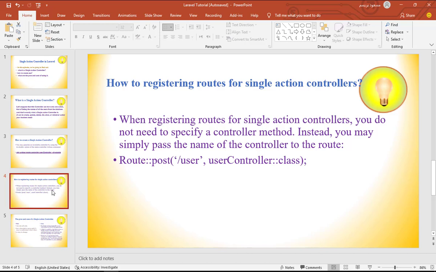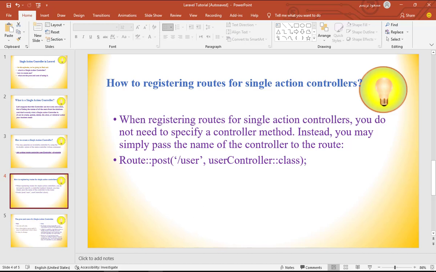When registering a route for the single action controller, you do not need to specify a controller method. Instead, you may simply pass the name of the controller to the route. This is an example of registering a route for this controller.